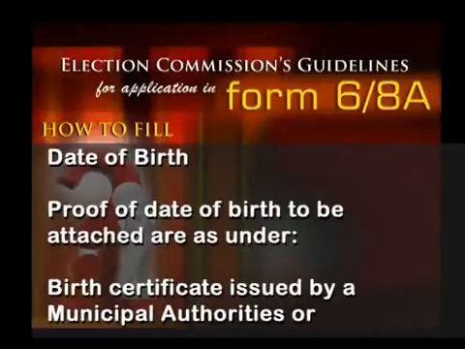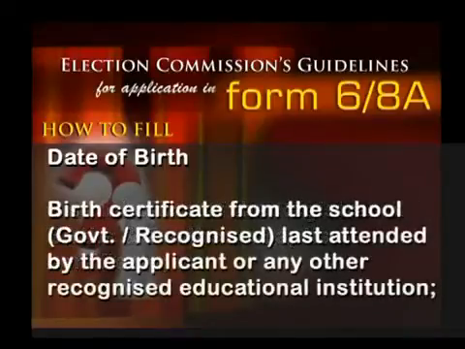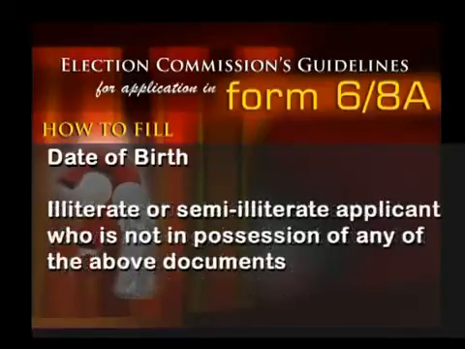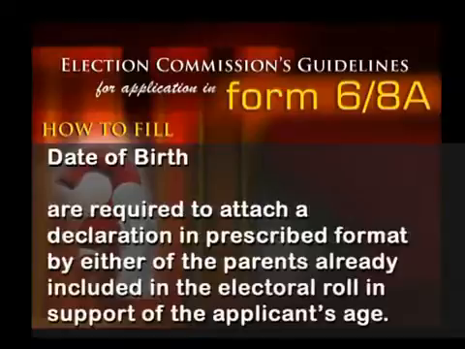Birth certificate issued by municipal authorities or the district office of the Registrar of Births and Deaths, or baptism certificate, or birth certificate from the school, government or recognized, last attended by the applicant or any other recognized educational institution, or illiterate or semi-literate applicants who are not in possession of any of the above documents are required to attach a declaration in prescribed format by either of the parents already included in the electoral roll in support of the applicant's age.